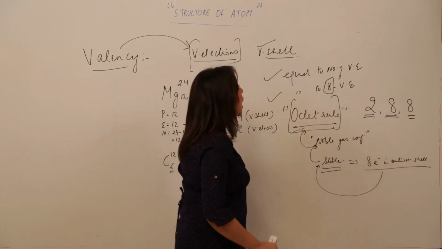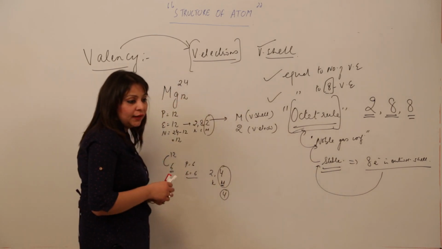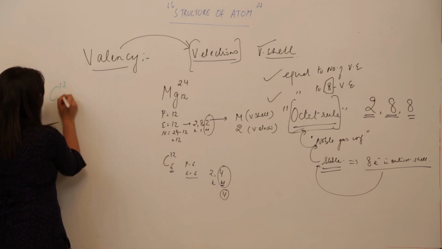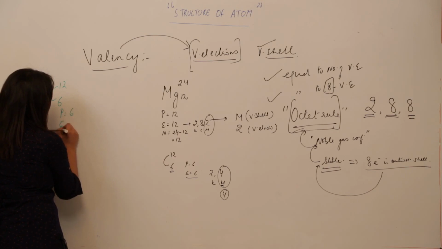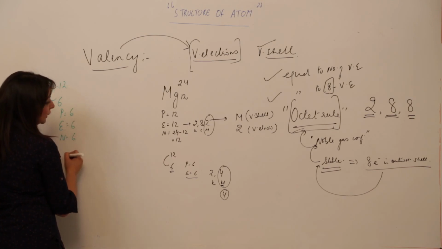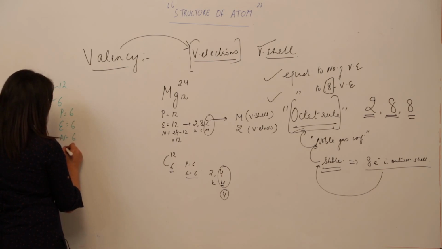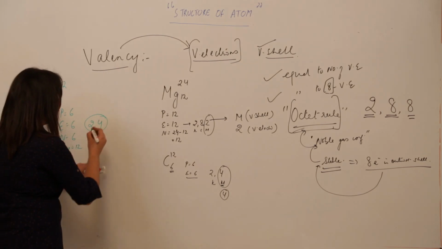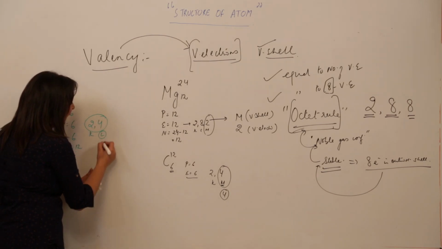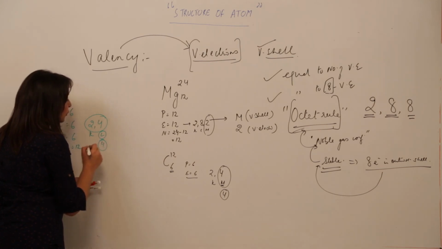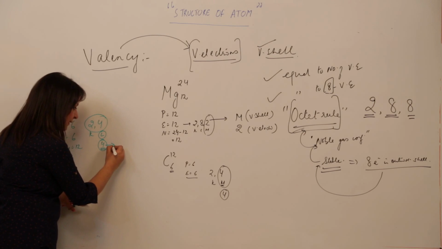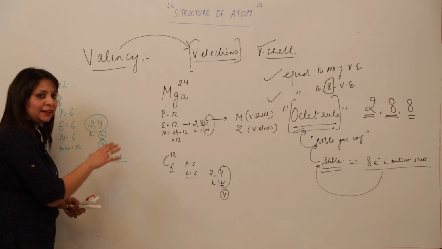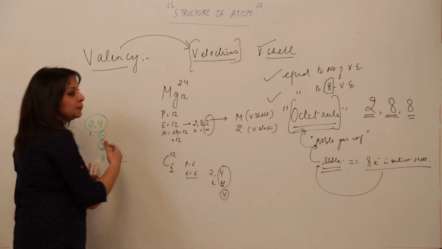The next step is how we determine the valency of any element. For example, I am taking carbon again, C12. We have protons 6, electrons 6, neutrons 6, mass number 12, electronic configuration 2, 4. So the valence shell is L, the valence electron is 4. So valency is equal to either this valence electron or 8 minus the valence electron. Because it is 4, it can either lose or gain electrons. For your simplicity, we will do it later.